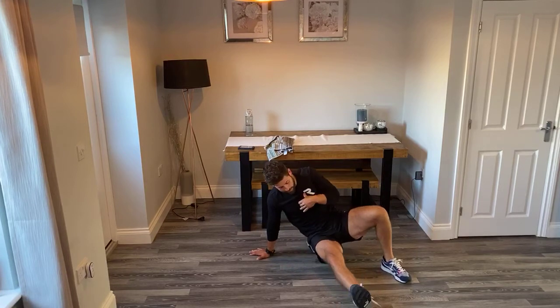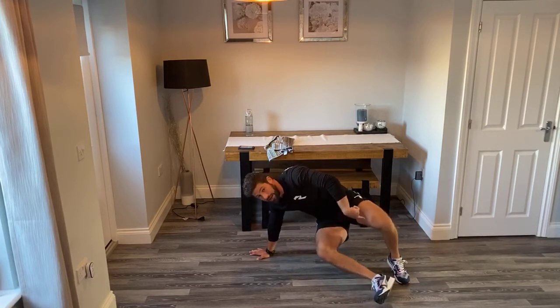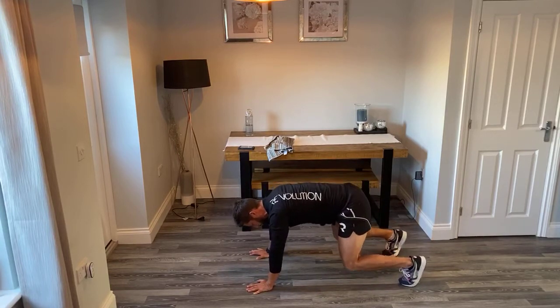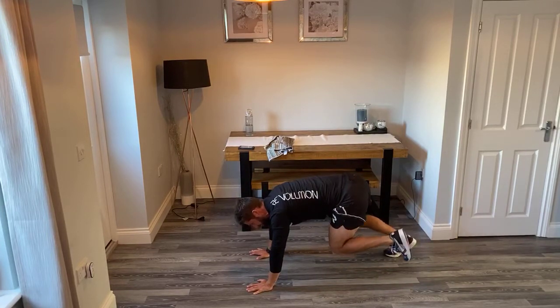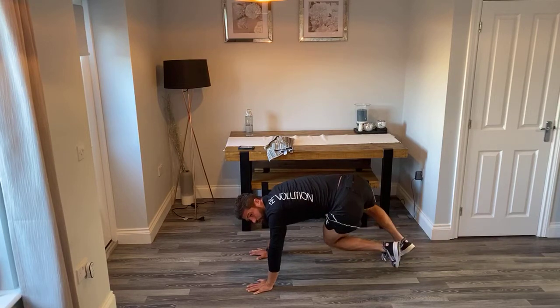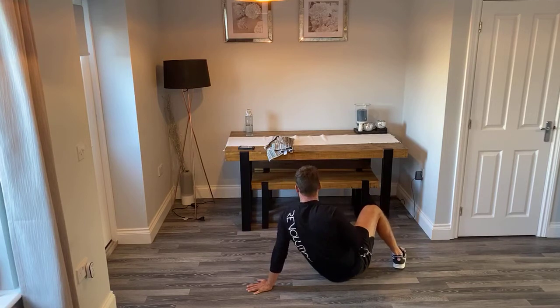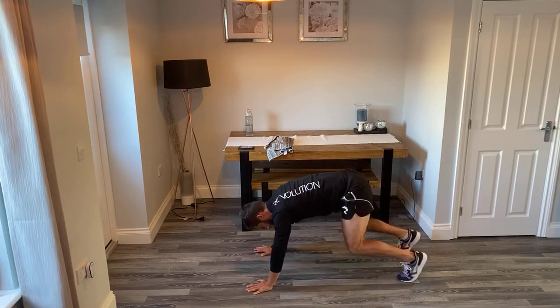So I lift my bum up. I start to twist my hips, back foot pivots, hands come down, back into that neutral position. Now I'm going to go the other way. Pick up the left foot, send it through the right. Notice how I drop the hips round. As I come through, right hand lifts, sit myself down on the floor, and back.